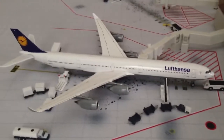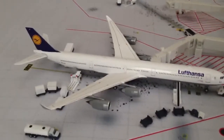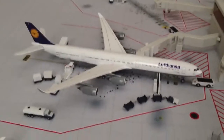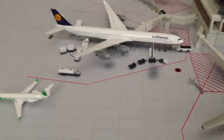Last but not least, the beast of the airport, the only 4-engine aircraft we get daily, is the wonderful Lufthansa Heavy 429 with service to Munich. Definitely one of the best planes to see here. Very fortunate to get this aircraft. I mean, of course, one of the best airports in the world is going to get this at CLT. Of course, why not? Very proud to have this aircraft here.